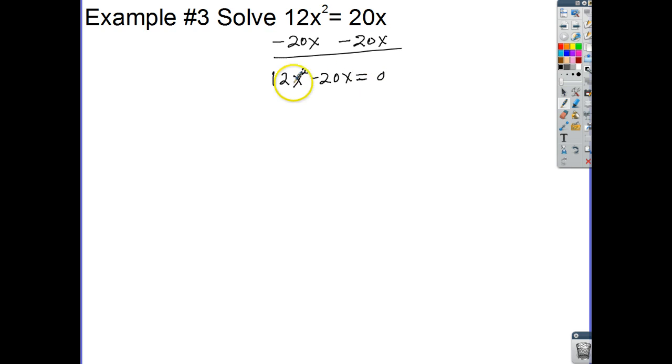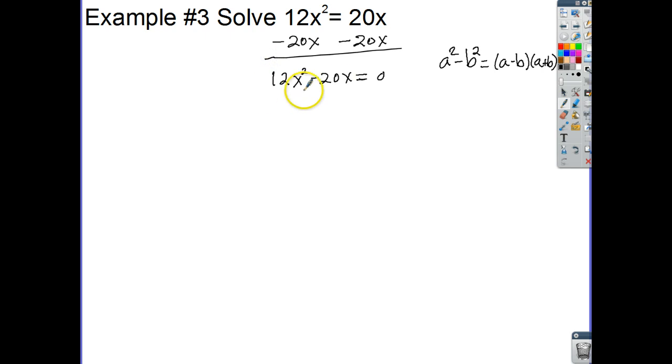Now, in the last problem, when we got it equal to 0, we had a trinomial. Well, here we have a binomial. And as up to this point in our algebra class, the only thing that factors that's a binomial is the difference of two squares. That's a squared minus b squared. Now, there are others, but we haven't gotten to them yet. So that's the rule is it's a minus b times a plus b. Now, if it's not this right here, the only thing you can do is take out a common factor, and that would constitute factoring it.